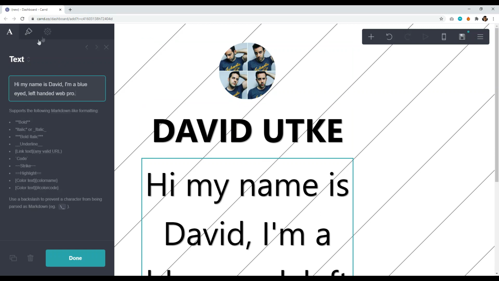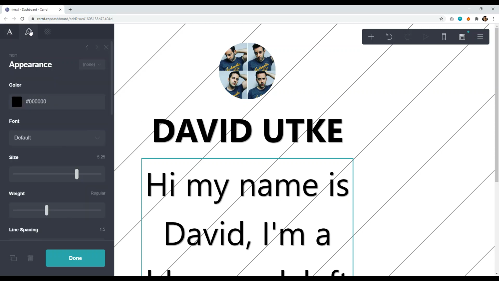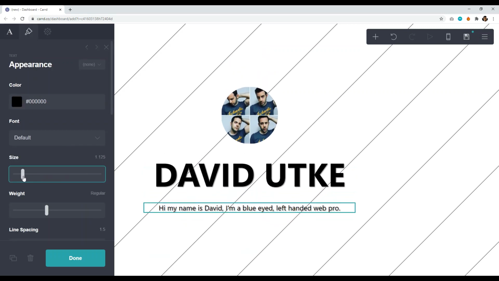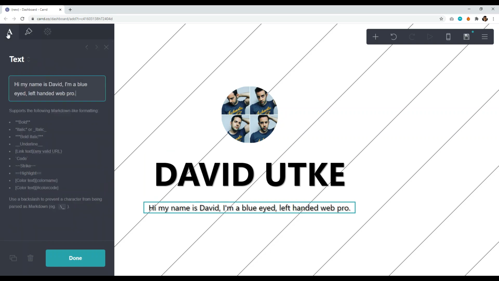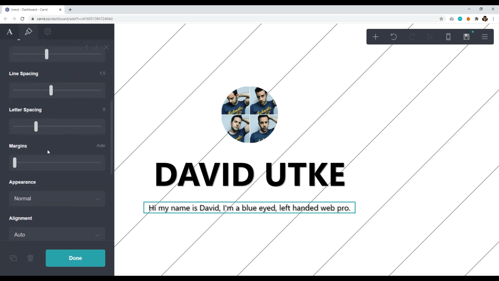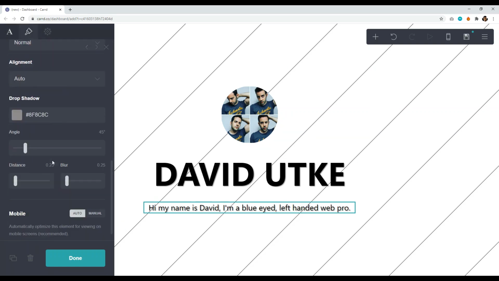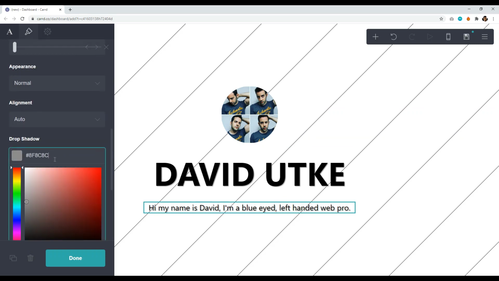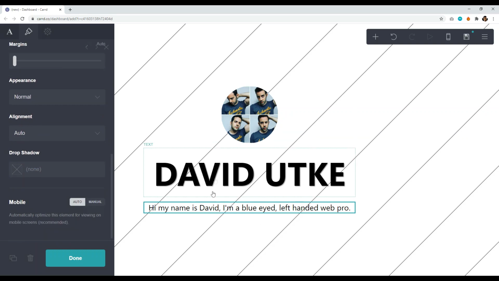And so this text is way too big. So let's go to the paintbrush and let's click the size and let's make this into a reasonably small paragraph. There we go. And so the effects are still taking place on this one. So do you want the drop shadow? And so it's like, maybe I don't want the drop shadow. So I could get rid of that altogether. It's like no drop shadow for that. I just want the title.